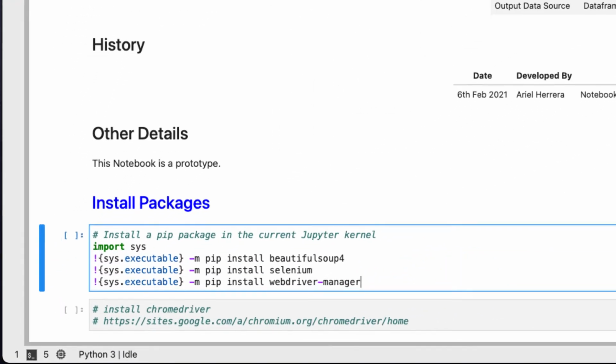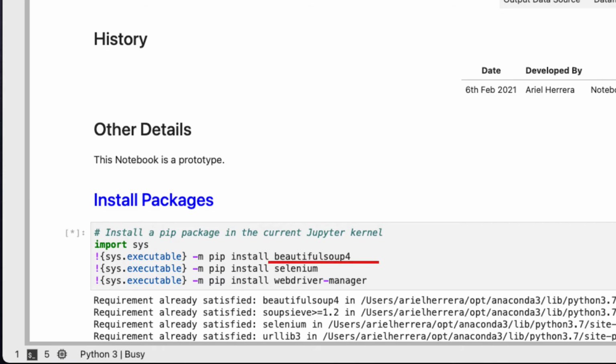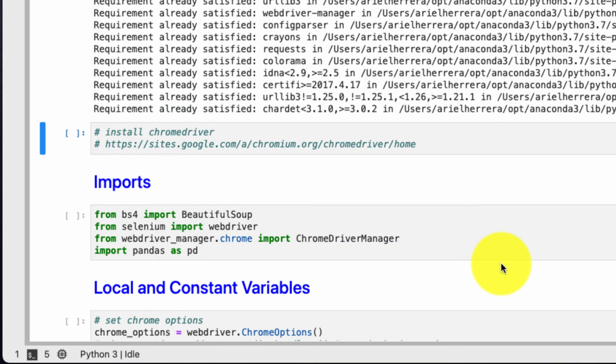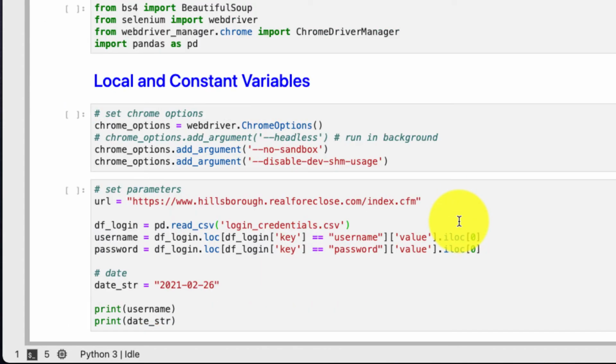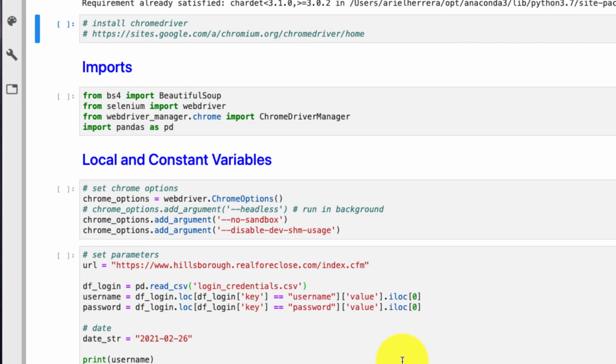So the first thing that I'm going to do is install the packages that we need in order to run this code. So I'm going to run the first cell. We're installing BeautifulSoup, which lets us get the content of web pages, Selenium, so that we could actually drive through these web pages, make clicks, enter keys, and then the WebDriver Manager for us to use Chrome alongside of this. So once that downloads, you may have an error that says you need to download Chrome driver. Please do that. There's information on how to do that on the site. However, I also have it in the code, which is a little bit easier to install.